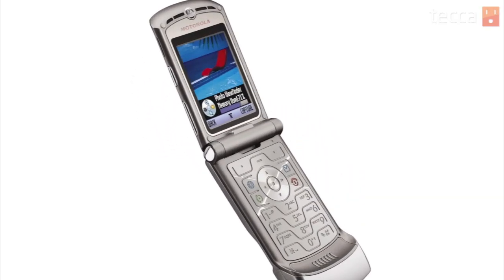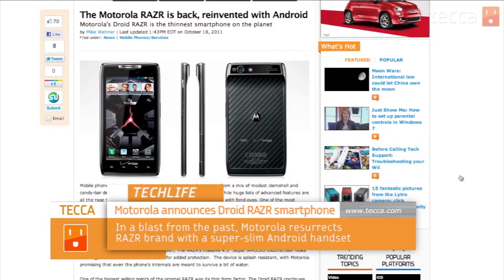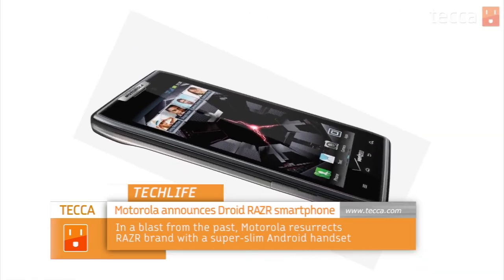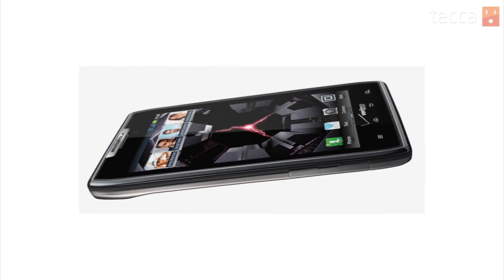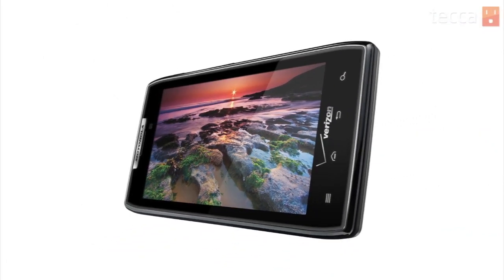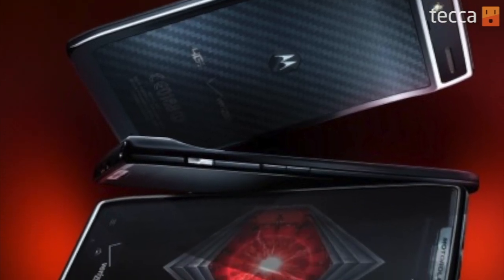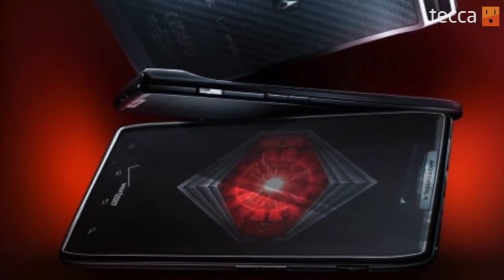The Motorola Razr was one of the most iconic phones of yesteryear, and Motorola is updating the brand with the Droid Razr, a big and beautiful smartphone. They're claiming this is the world's thinnest smartphone at about seven millimeters, with a dual-core processor. It will be on Verizon but it's a little pricey at $299. On top of that, they're touting a dock — a laptop with no guts — that's also $300. If you were a huge Razr fan back in the day, let us know what you think in the comments.